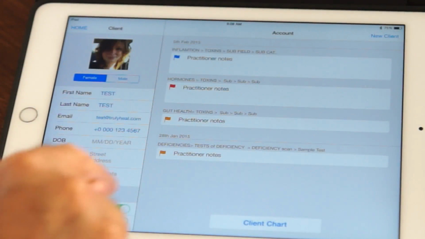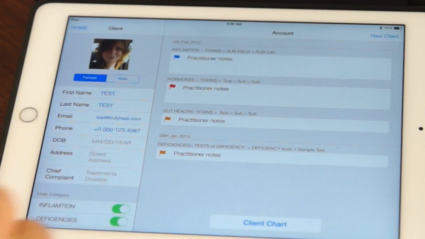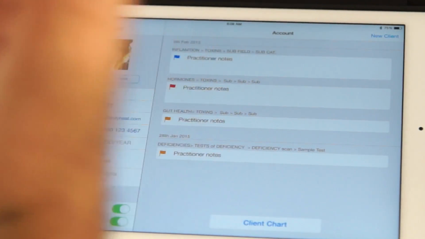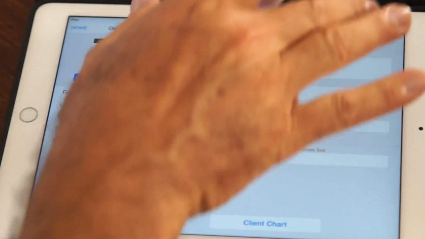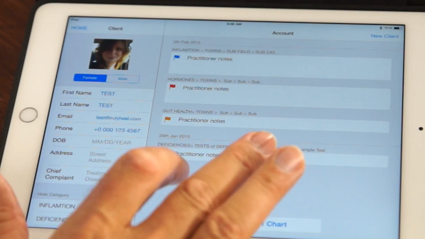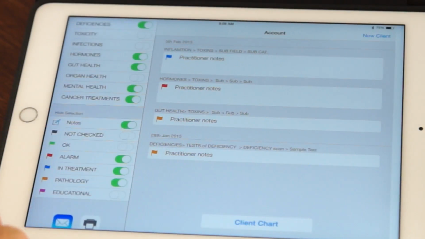So when you start with adding a client, you can select new client, and then you would enter all the details. You can write in their first reason why they came. We also add now a referral, who sent you, so that we can actually track that. And that's the first screen. On the right hand side, you see here, this is like the client's chart, the client map. And let me just go a little bit further down in the screen.